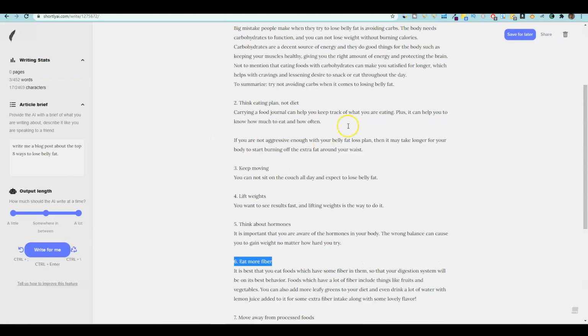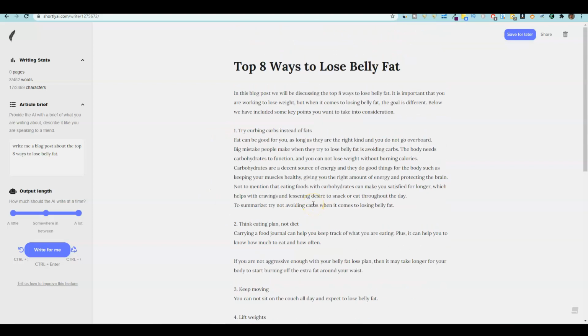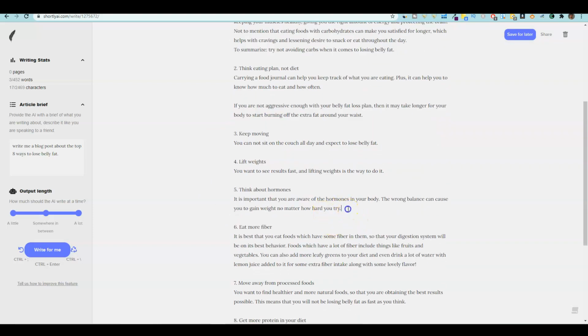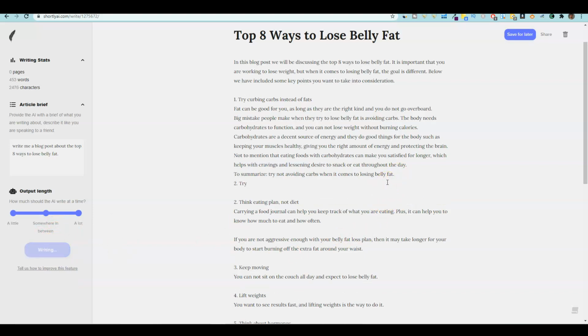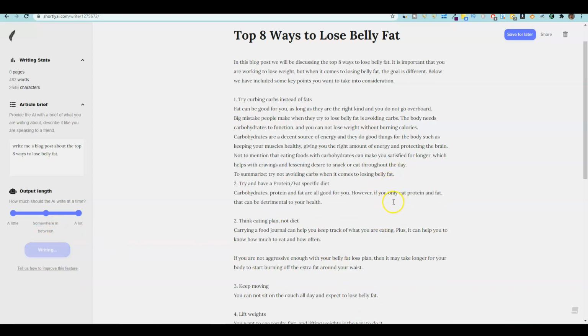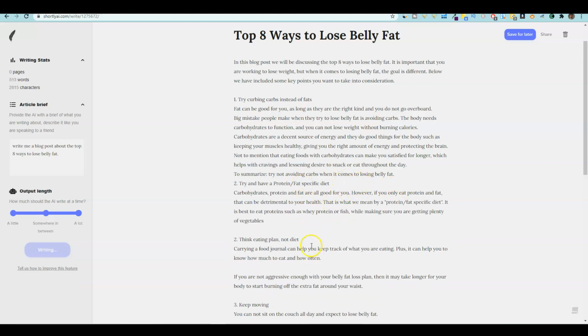And so it has a full outline of the article, but we need more content, right, for a blog post than just a sentence or 2. So that's when you can come in here and you can literally just put as much content as you want in here, and it's just going to go out there and do it for us right here.